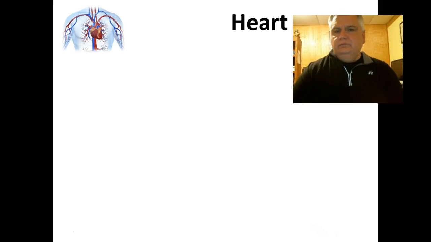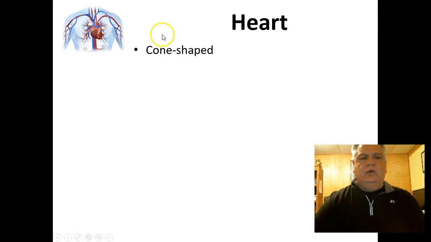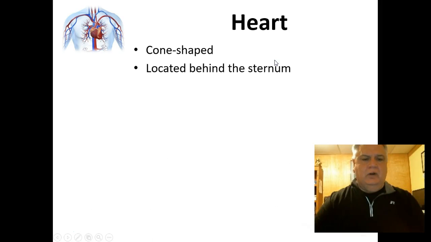All right, so enough on the blood vessels. Let's turn our attention briefly to the heart. As we can see here in the diagram in the inset on our icon on our slide here, the heart is kind of a cone-shaped organ. It's kind of broader at one end, and then it comes to a tapering point at the other end. Also, we note that it's located right behind the sternum or the breastbone.